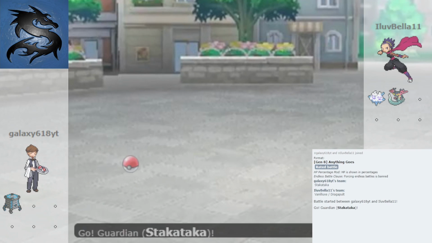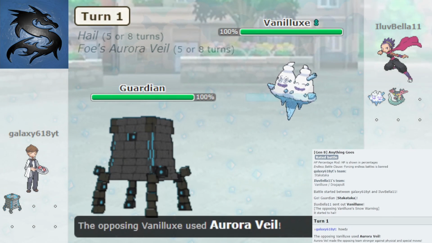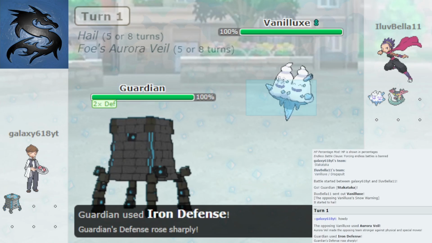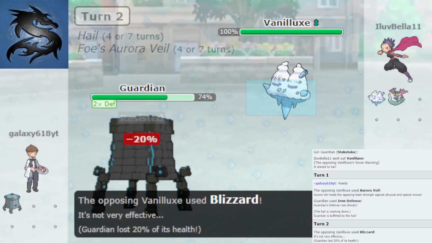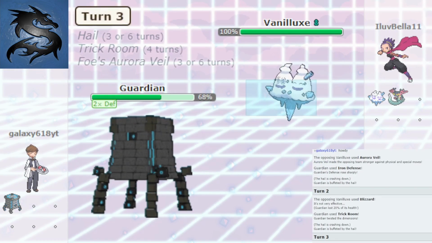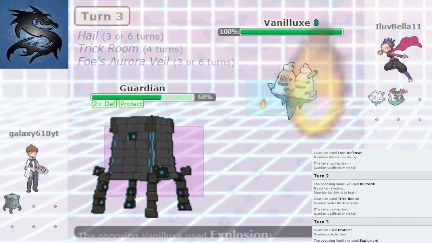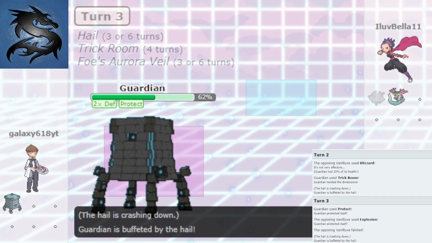But I'm gonna show off those first matches, just showing off what happened in it so I can talk about the set. Anyway, the Stakataka has Iron Defense to get the defense up to max. From that it has Body Press, which is a fighting type move, but it takes the damage from the defense instead of attack. And then I kind of wanted to show this really funny play here. I protected when he used Explosion. I just thought it was pretty funny.